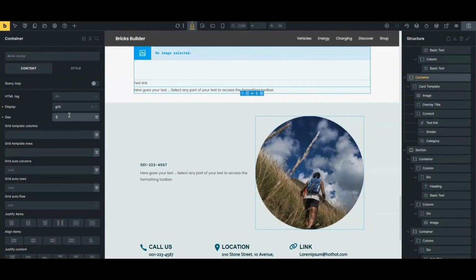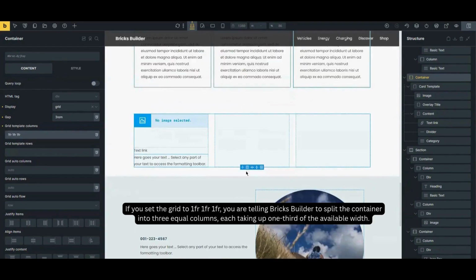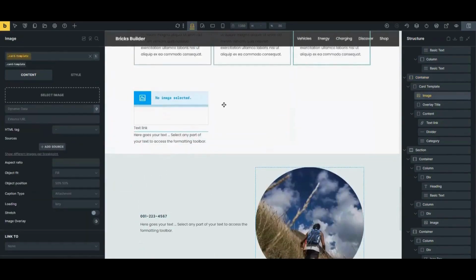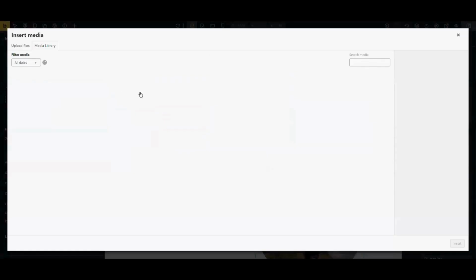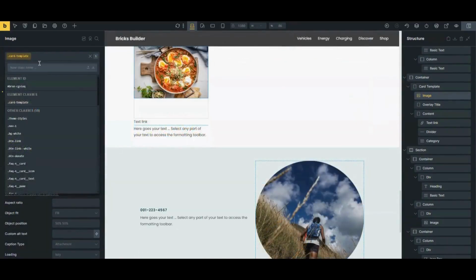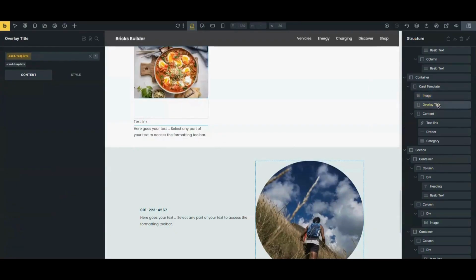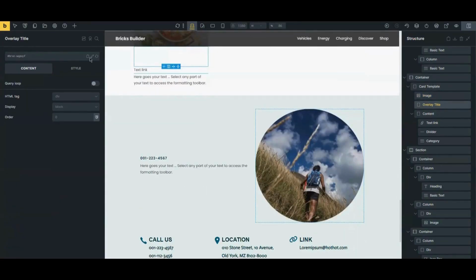After that, select the container, set the display to grid, specifying the number of grid template columns you want. Once the image is uploaded, create a CSS class for it, as well as for the overlay container. Make sure to create CSS classes for all the elements we've added so far.